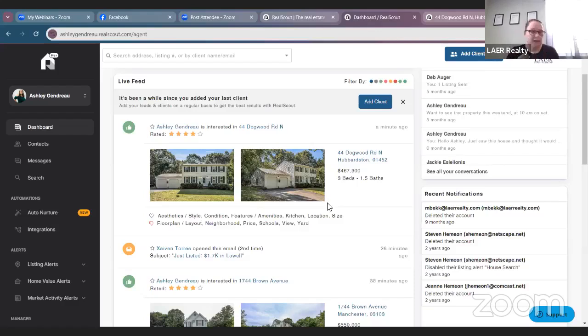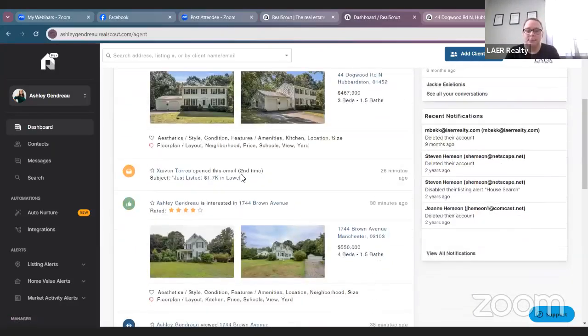Love that. Does every client do this? No. Do I tell all of my clients what they can do in Real Scout? Yes. Do clients always listen to us? No, right? We can only guide them as far as they are willing to go, right? So we can give them all the tools. It's up to them if they want to use them and utilize them, how we explain them to them, right?